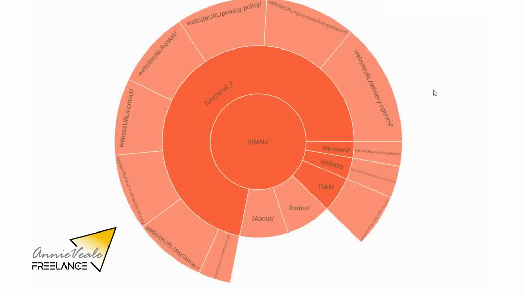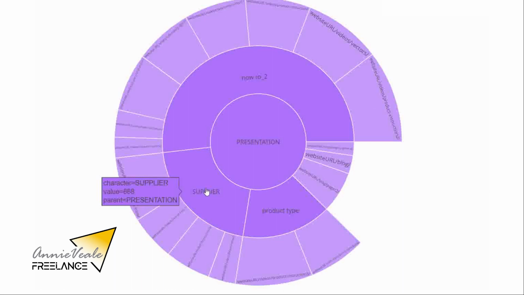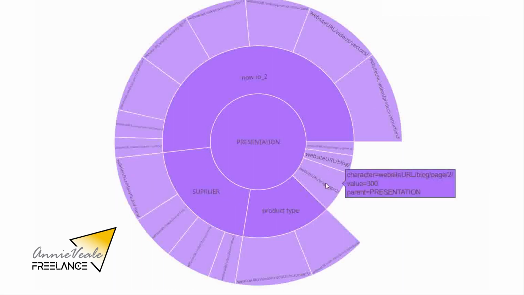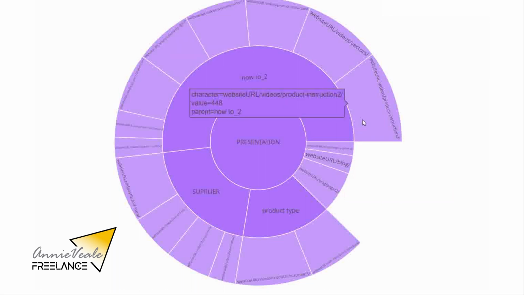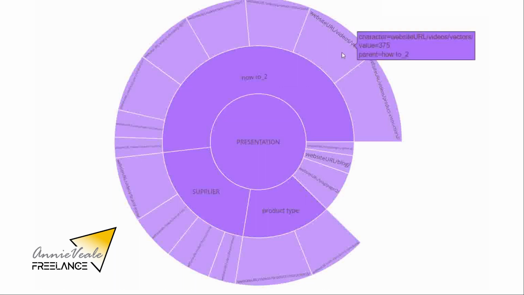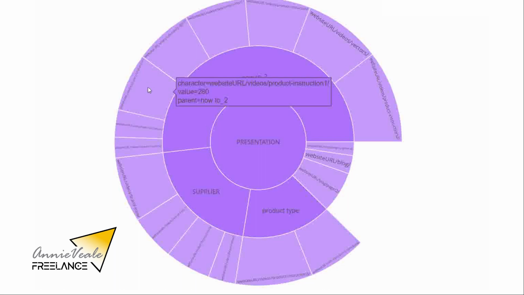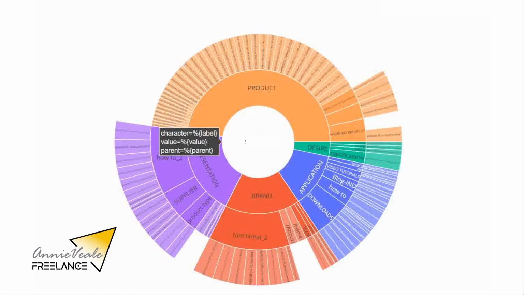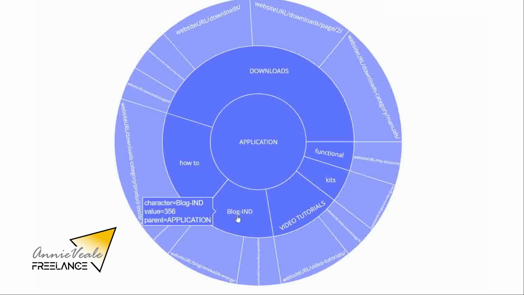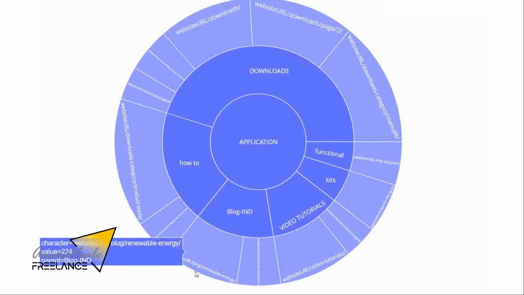Here we've got a bit of an issue with the blog, and the presentation in this particular instance is mainly video, which obviously gives rise to new content being created, perhaps in the form of podcasts or infographics. And presentation is generally what I would describe as being social ready content, so it's very shareable. Application, this is more functional. So if there are any manuals or how-tos, or perhaps if you look at related products, for example, that content would relate to that.